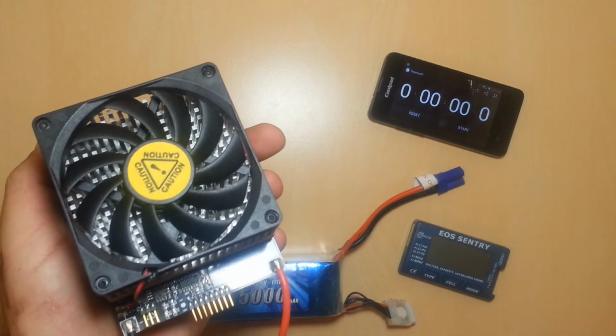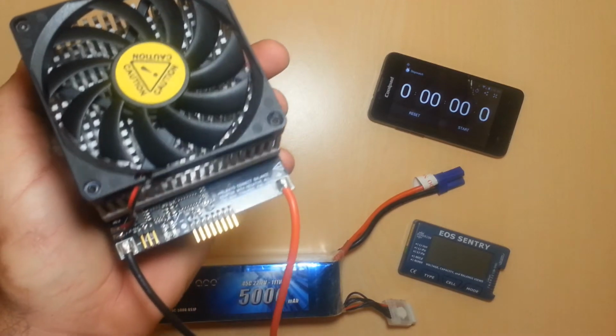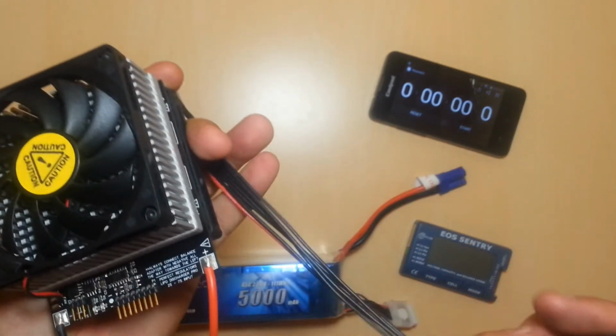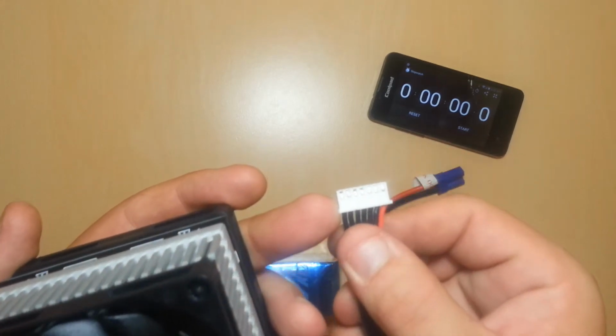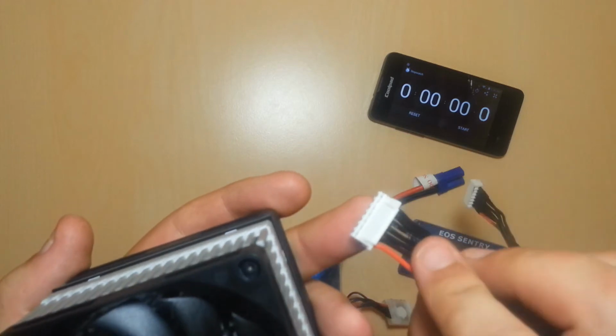Now, one major thing that is outlined in the manual for this is how to connect the balance port from a battery to these pins. We have an extension here. You can see a male to female just for using the discharger. Now, this is a 6S.